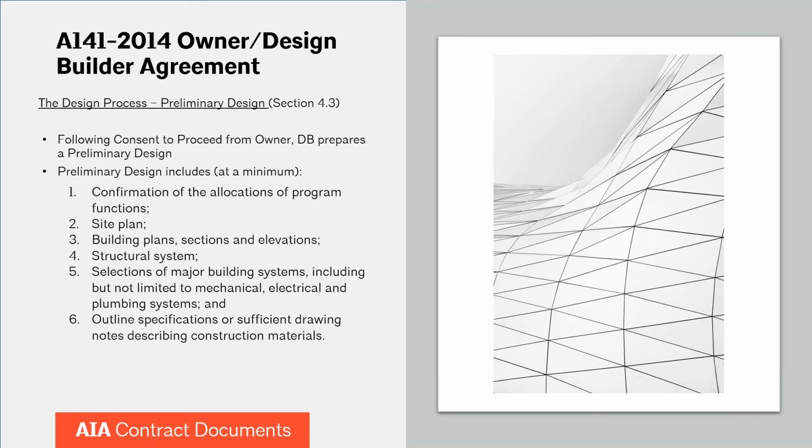So this is not directly in response to the question about when is there a material change, but the process in our documents makes it so that there can't be a material change, quote unquote, without the owner's agreement. And it's an affirmative agreement. It can't be tacit, like, you were in that meeting, we told you about this, and we made this change. It has to be a written agreement. And you'll see that play out through this design process.